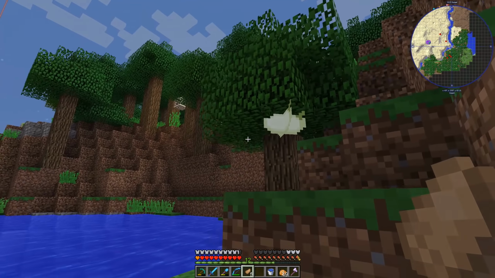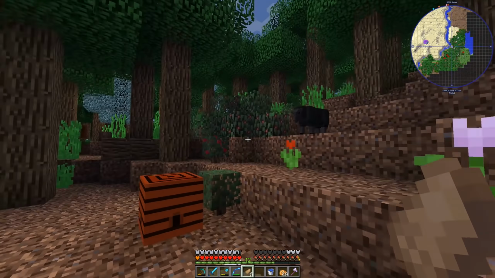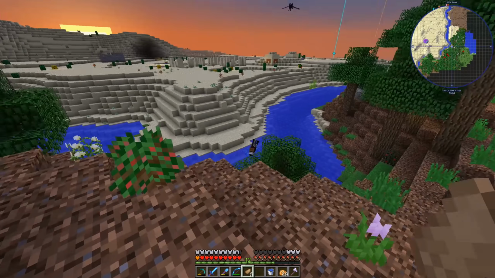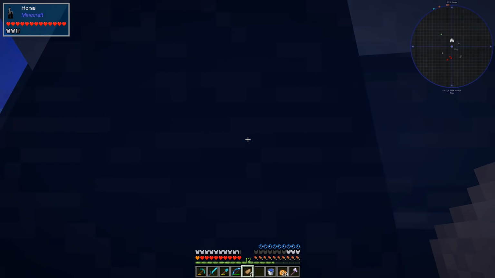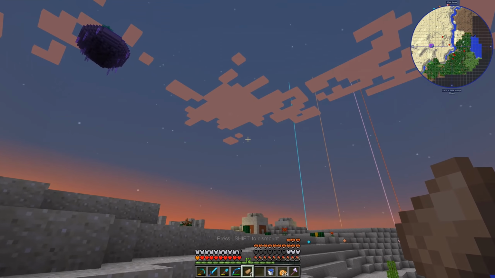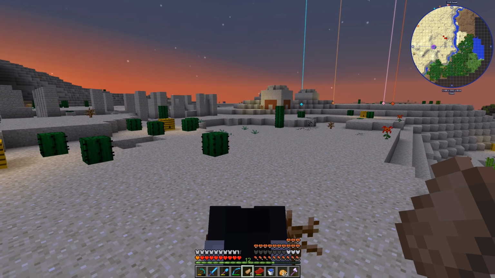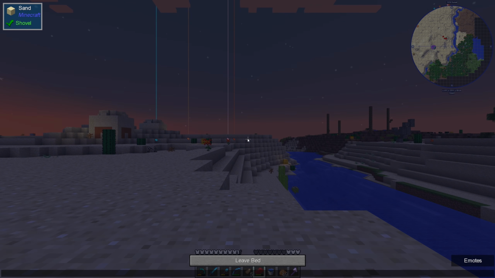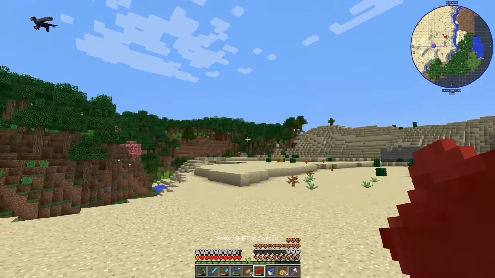Oh, God. It's whatever, horse. Oh, where did they go? Get out of my way. No, you mother. Horse, get out of the water, dude, seriously. Where'd he go? Oh, God. Come on. That's the worst part about taming stuff.